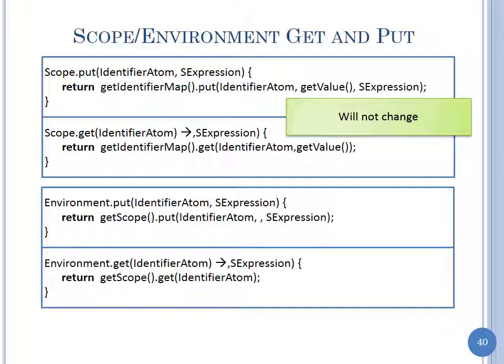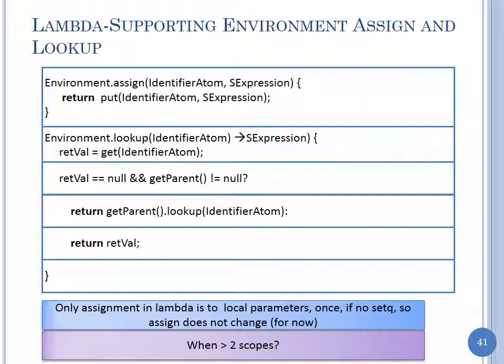And this tells you the definition of scope. And that's something you won't change. It's just given to you. For now, the put and get methods will also not change, which is called the scope's put and get. And we saw how we must implement assign and lookup. Assign will change later, but for now we assign only to our parameters. We don't assign to global variables in the Lambda function. Okay? So we're only doing it locally for now.